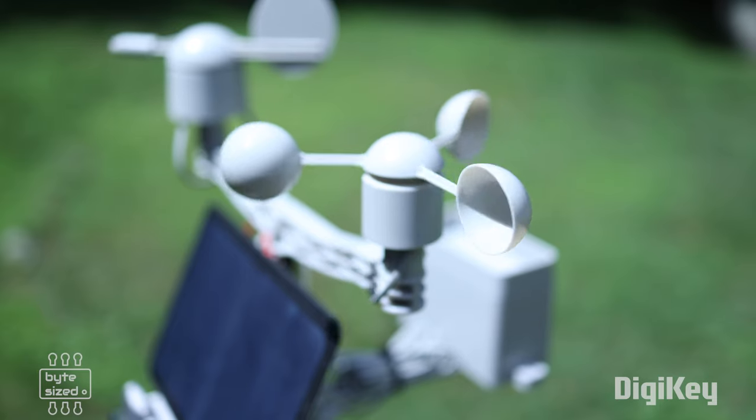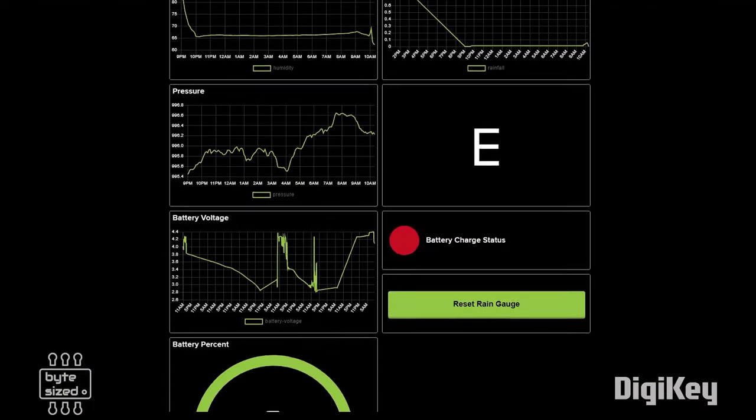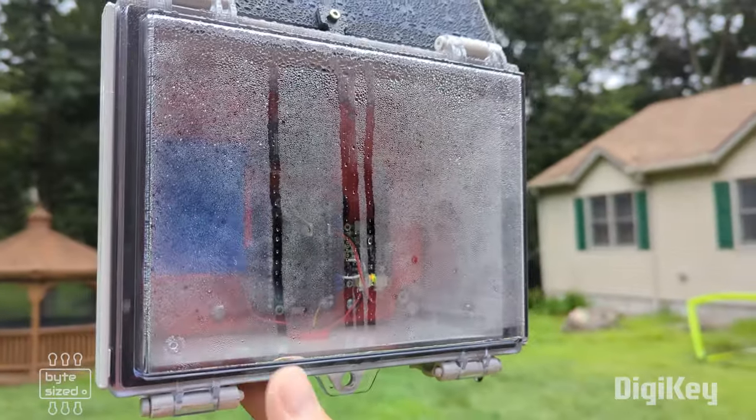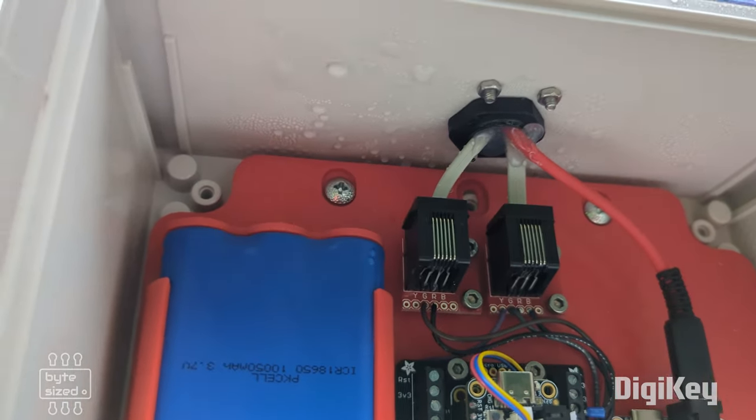I've had the weather station set up for about a week now, and it's been collecting data, and I can see all of that data on my graphs. We had a ton of rain here, and I only had a little bit of a problem with water leaking into the enclosure, and it's totally my fault.